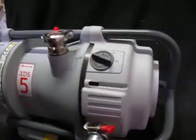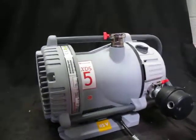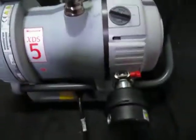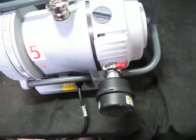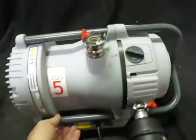We have two of them and they both look new. They came in a lot of other pumps and they all look new — they just kind of look like they've been sitting and got dirty. I'll call them used and you'll probably get a new pump for the price of a used one. I'll flip it on here.